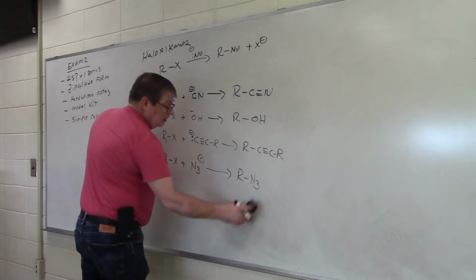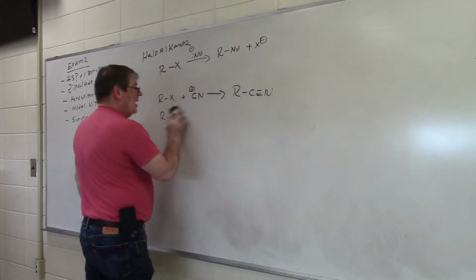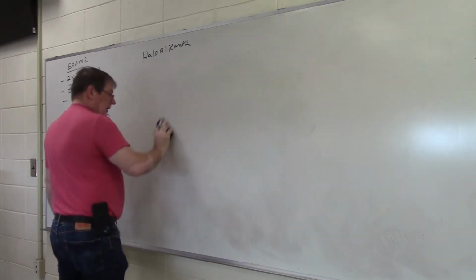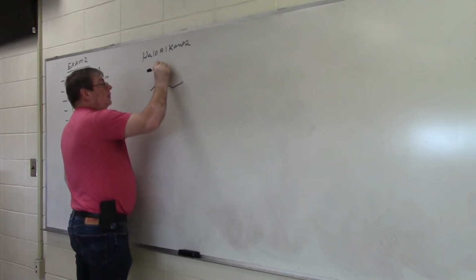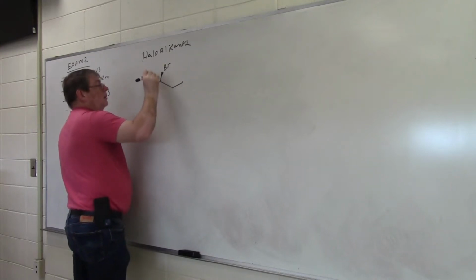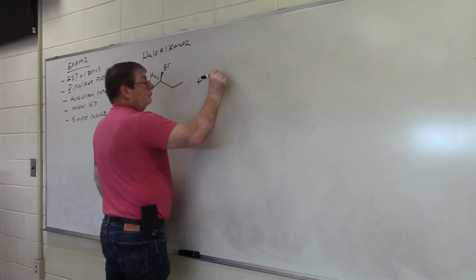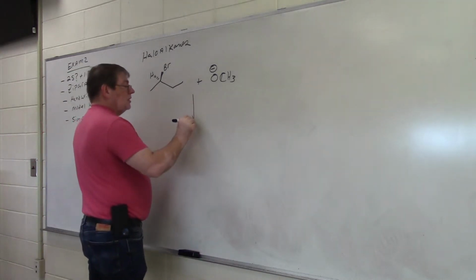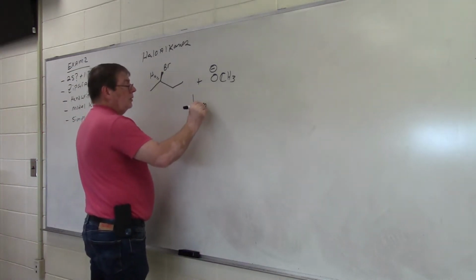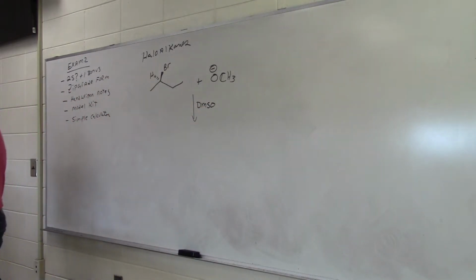Secondary alkyl halides, however, a little different story, right? Things can go either way. So let's look at an example where we have something that looks like this, maybe. Let's say I'm doing this in some kind of polar aprotic solvent. One of them that you learned about was called DMSO. So I'm doing this in DMSO. It's not my favorite solvent. I hate it, actually. It's hard to remove. But it does favor SN2 reactions. So what's the product going to look like?